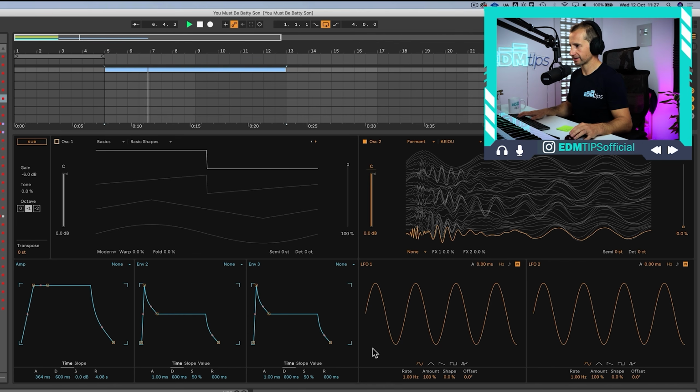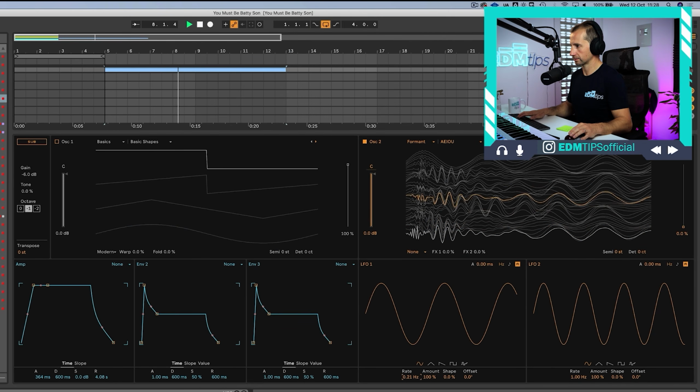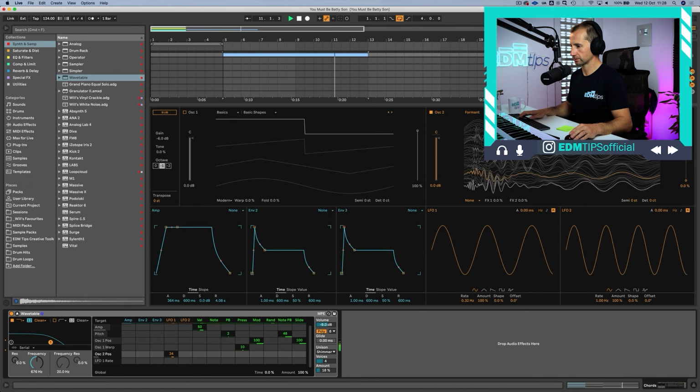That's nice. So I want to create some movement here. So I'm going to use one of these LFOs like this, make it a bit slower, and I'm going to assign this to the wavetable position, I think. So let's just get this moving a bit. Okay, I'm not sure I like that. And we want to take it off re-trigger so that when every note hits, it doesn't start the LFO cycle from the beginning.